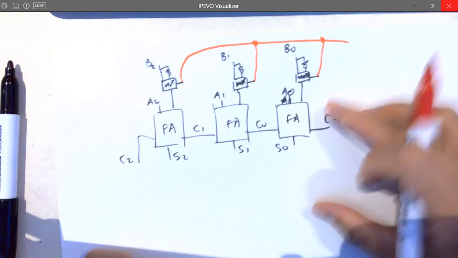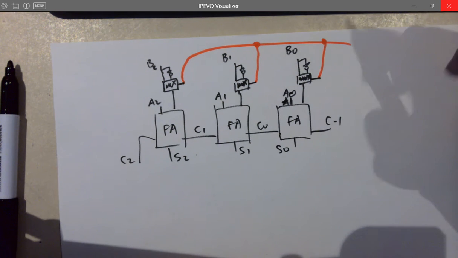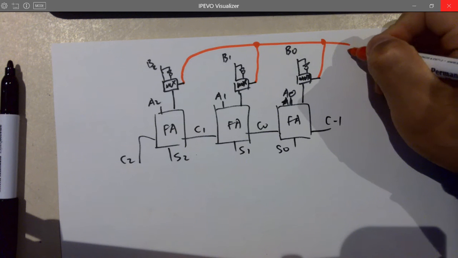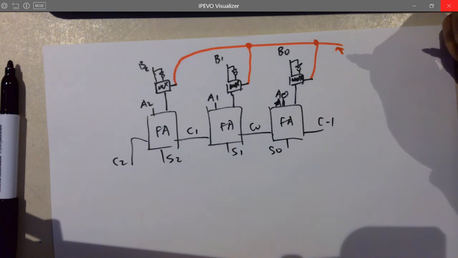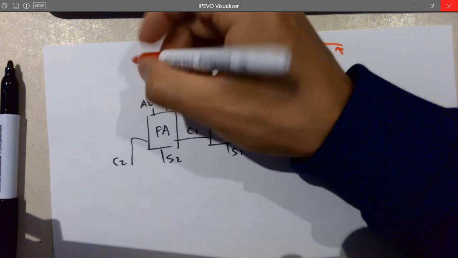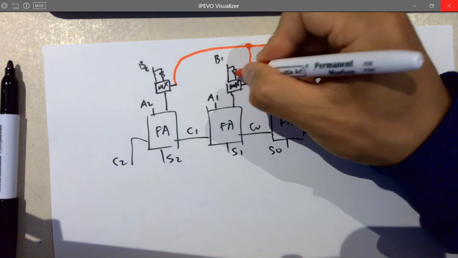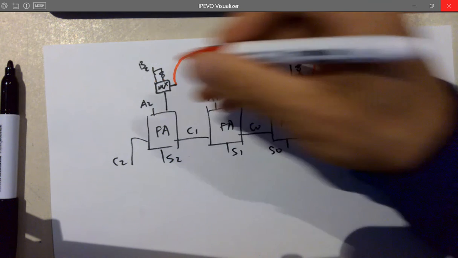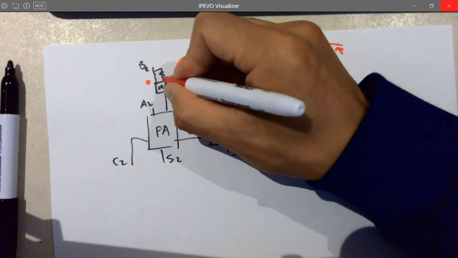And to do a subtraction, what's the voltage you need for this control line? So for example, that's the first option, that's the second option. You need a 0 to select this one, and you need a 1 to select this one.